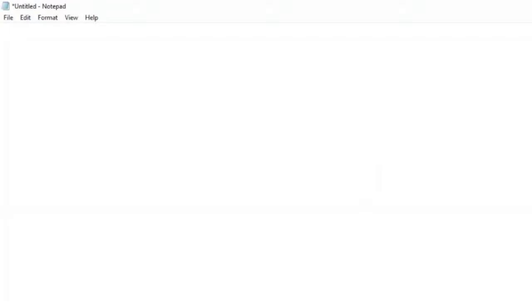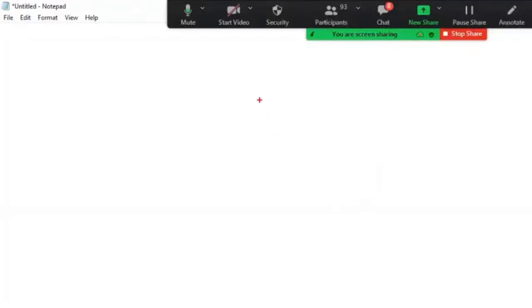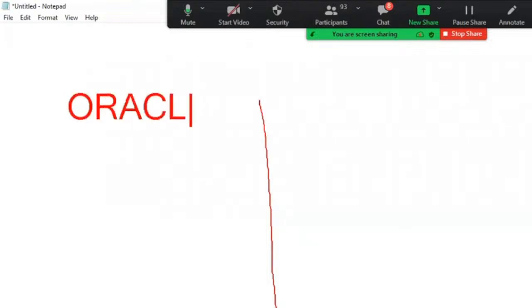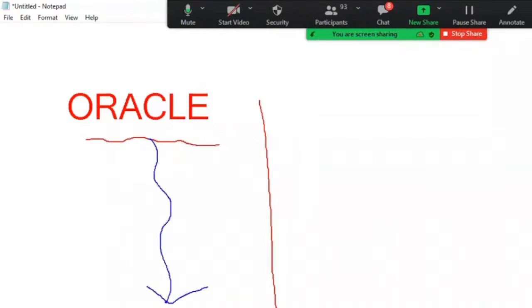Suppose, for example, concentrate for five minutes. I am working in a company. Whenever I am working in a company, I have a doubt, and you may have one too. I'm working on an Oracle project. Oracle is a relational database product. If I want to operate this relational database product, what do I use? SQL is a language. I'm using SQL as a language.